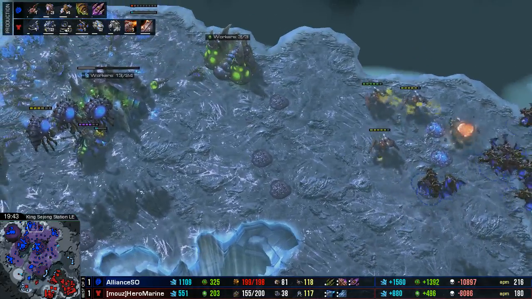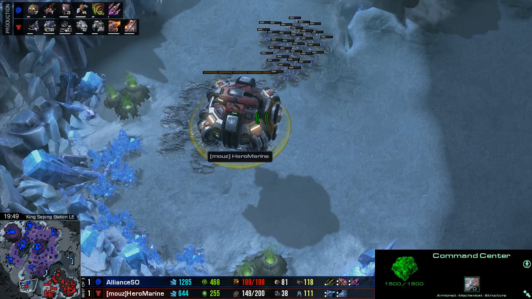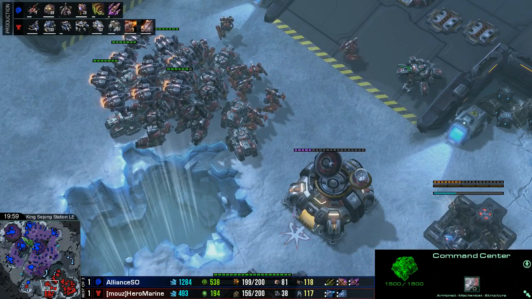Do you guys remember, if anyone played the campaign, how cool Battlecruisers looked when they attacked? What happened to that? What part of development said, hey, you know what? Let's make the Battlecruiser attack really slow and horrible for the multiplayer online mode.